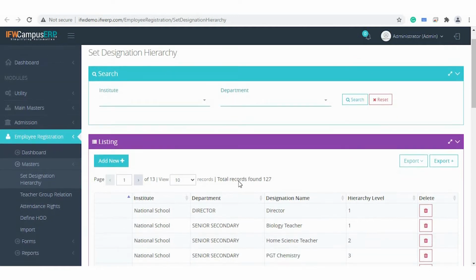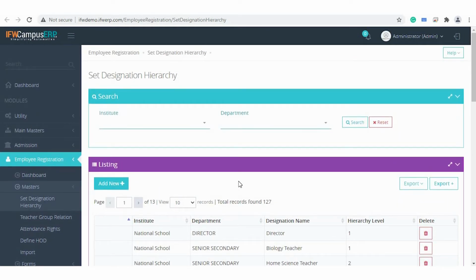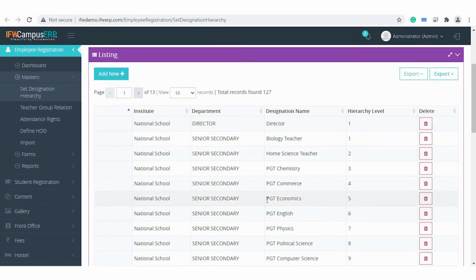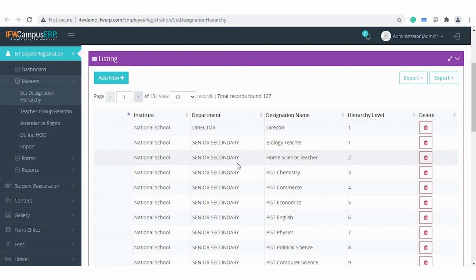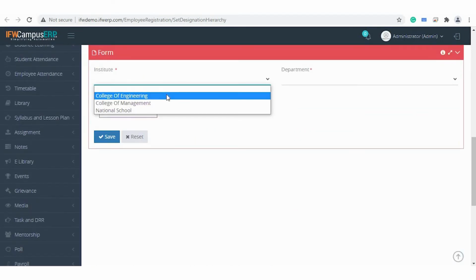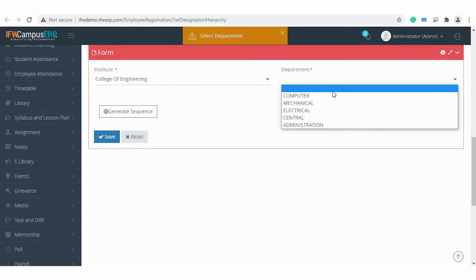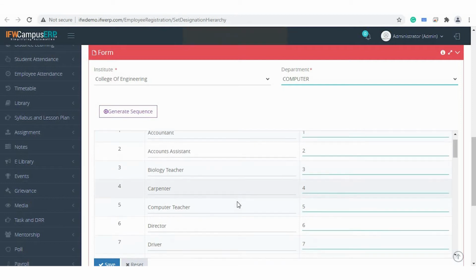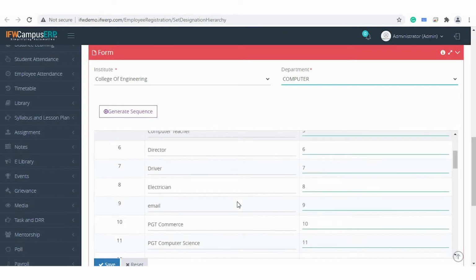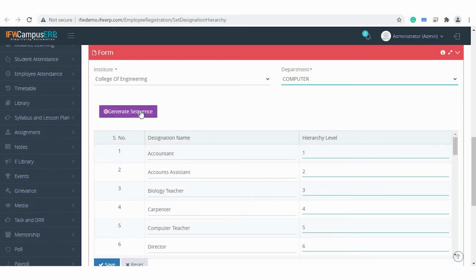Set designation hierarchy allows you to define the hierarchies for your designations, like we have done it here for some departments. In order to define the new hierarchy, click on add new, select the institute, select the department. All the designations mapped with this department will be listed here. Simply click on generate sequence.